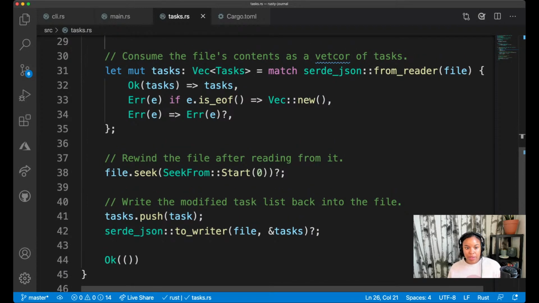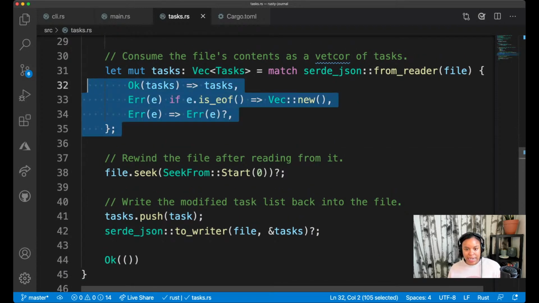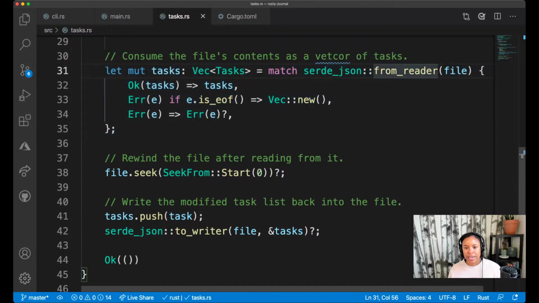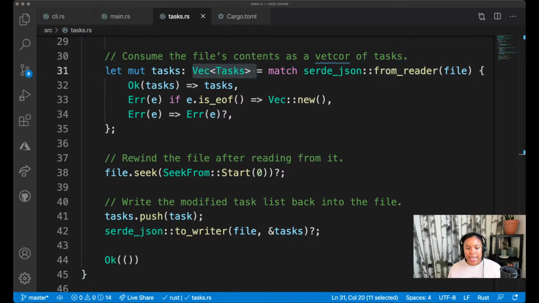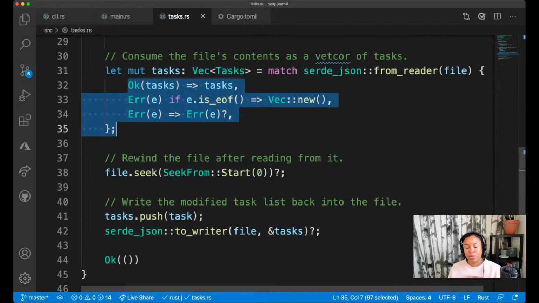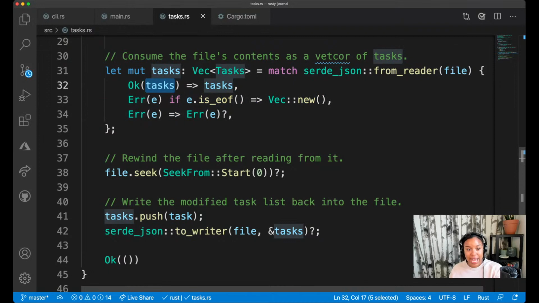And then the next part, let's focus on this here. Here we are using this from reader function, and we're basically just going to read the file. We want to read that into a vector of task. And then what we're saying is, these are the possibilities that we're going to have when we read this file. It's either going to be okay, and we're going to be able to add these new tasks. Or it's going to result in an error.